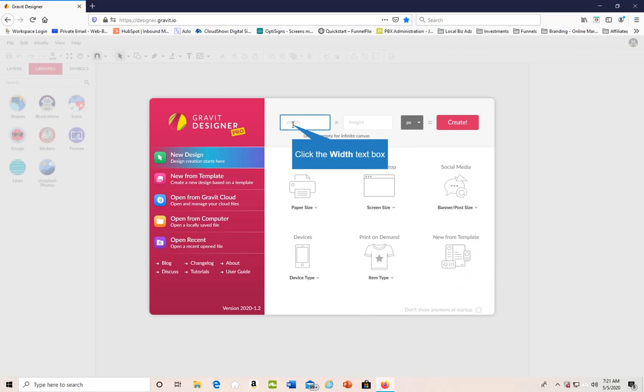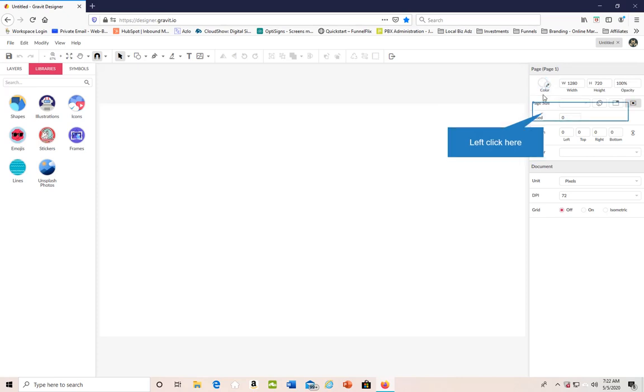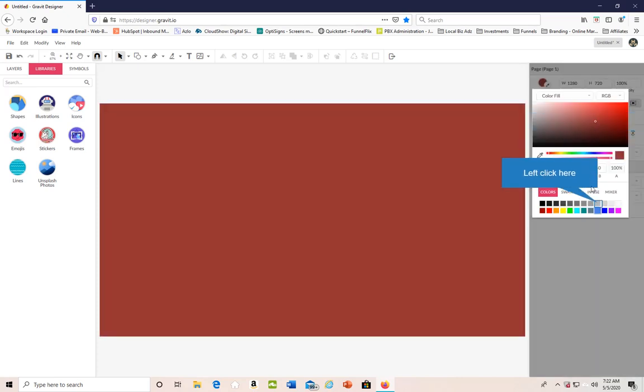For purposes of this video, we're going to choose 1280 by 720 pixels. And then click Create. First off, you can select the color of the background of your design image. As you can see, it's very easy to select the color you want.